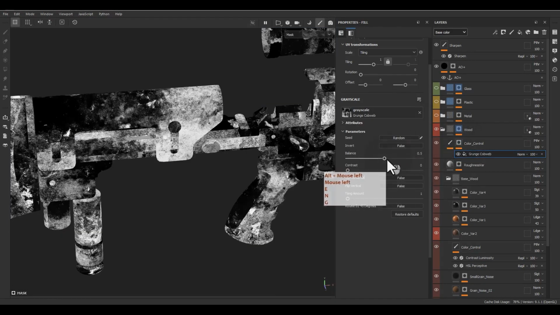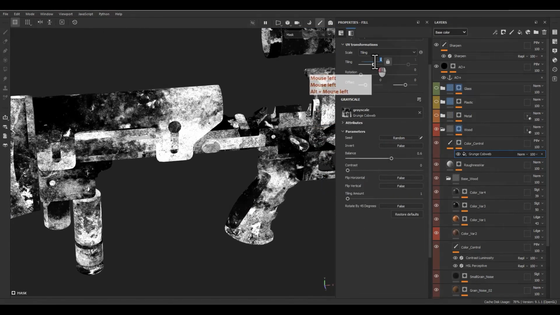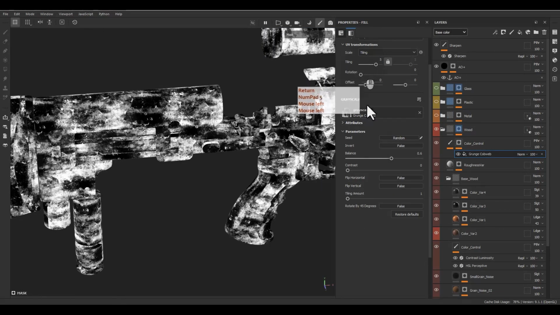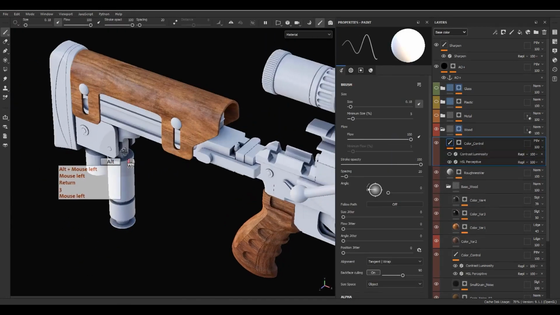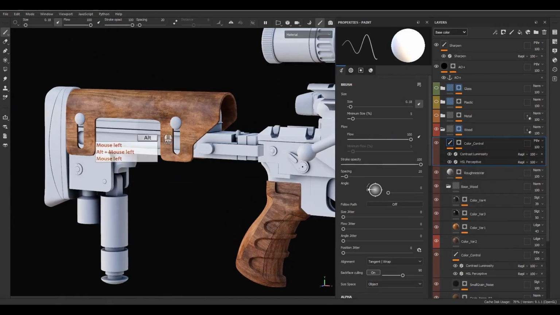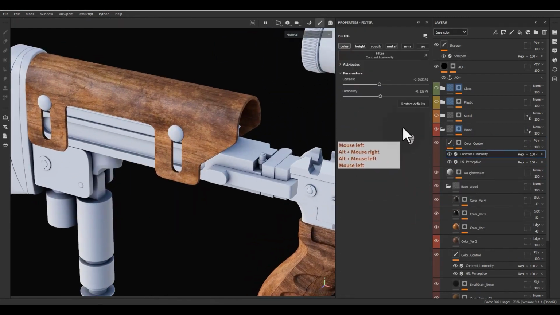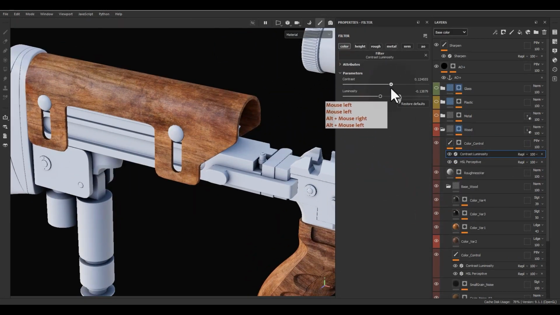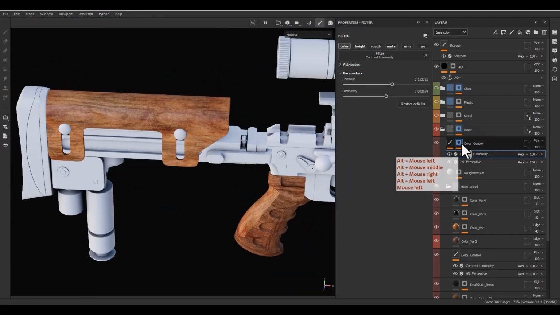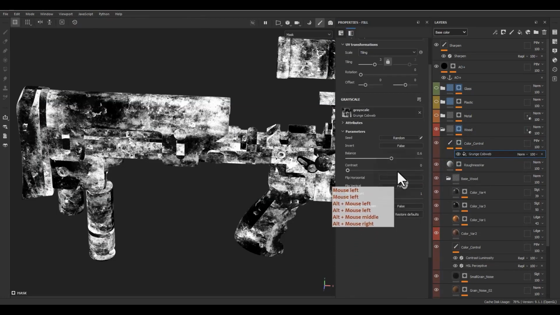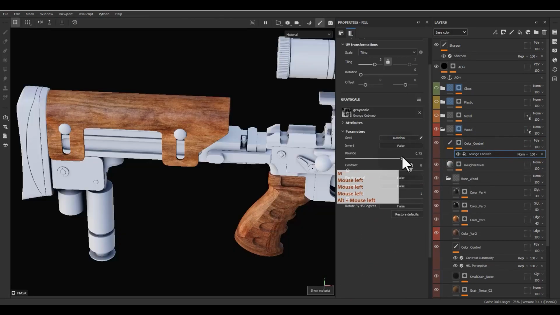Okay, let's increase the tiling in the grunge. 3, I think it's better. Okay, and this is the contrast. We can increase that. Yeah, something like this. We can increase the balance again.